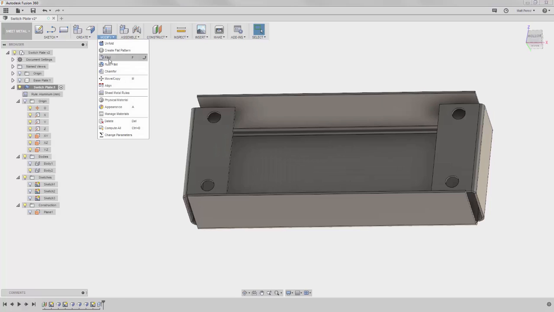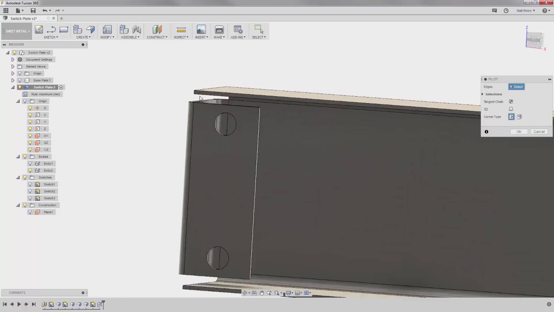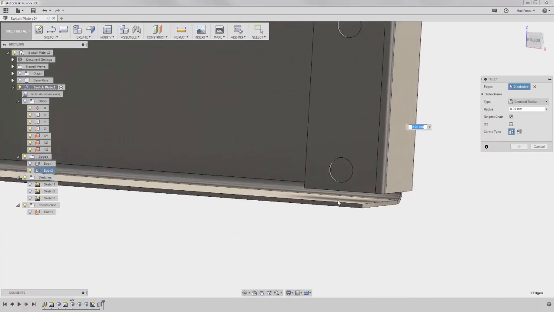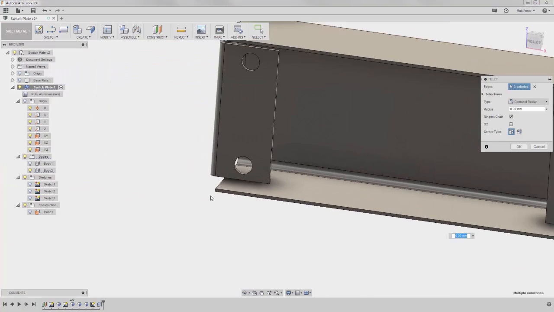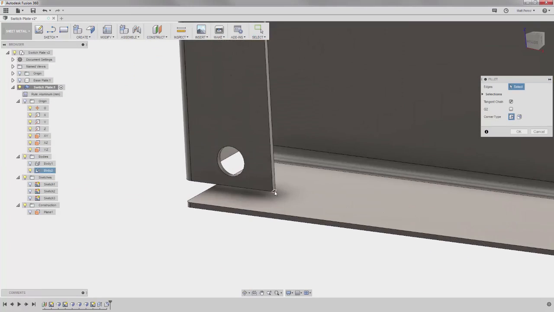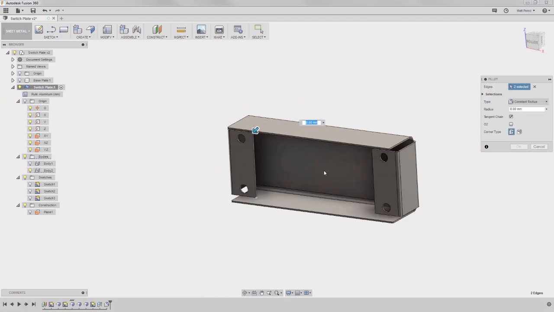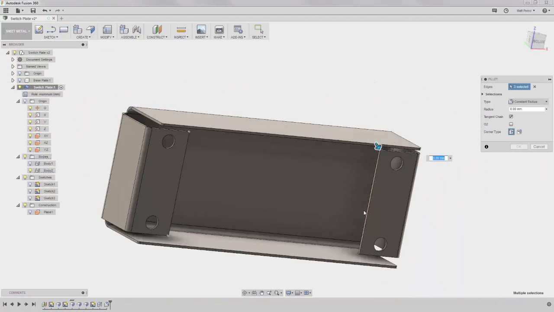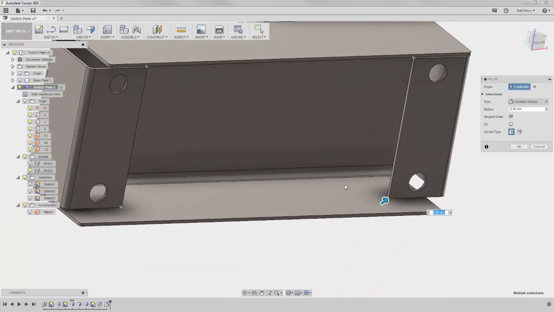The last thing we will do to this overall part is round off the exposed, sharp corners using the Fillet tool, which is in the Modify pull-down, just like it is in the Model workspace. We'll select the 4 small edges on the corners, avoiding the long edges of the part, and set the radius to 2 mm. After creating those fillets, I'll use the marking menu to restart the fillet tool and select the sharp corners of the last 2 flanges that were created, this time using a radius of 5 millimeters.